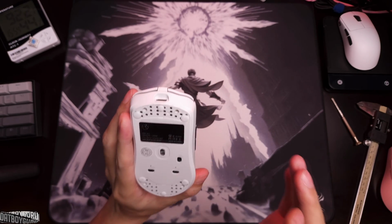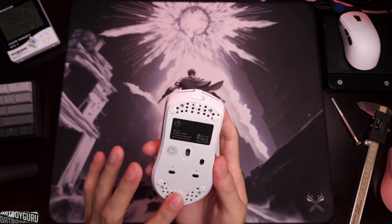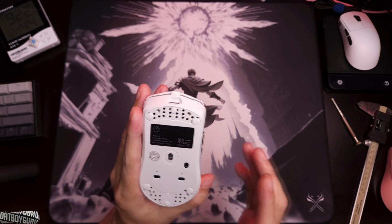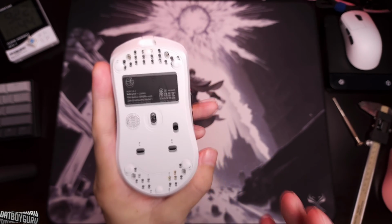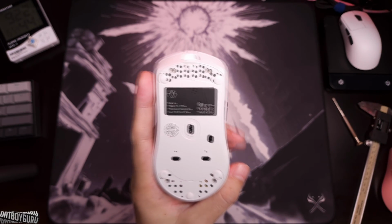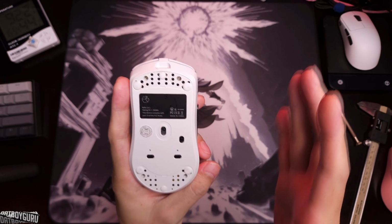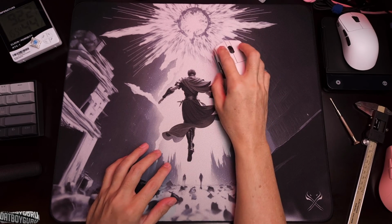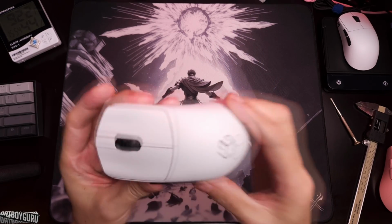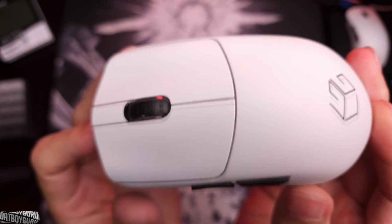They are control skates. If you like that kind of control slow skates, those are for you. But if you got this mouse thinking the core pads are going to be like Tiger Eyes V2s, they're not. They're pretty slow pads. If you want Tiger Eyes V2s, you need to take them out and put Tiger Eyes V2s on them. But anyway, that is my video on the Lethal Gaming Gear LA-1.